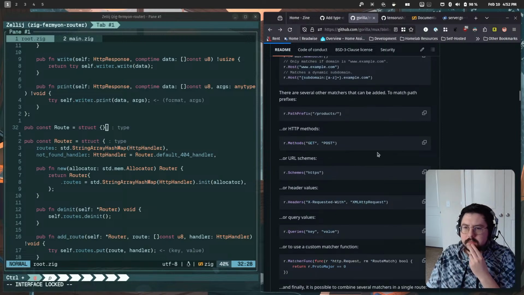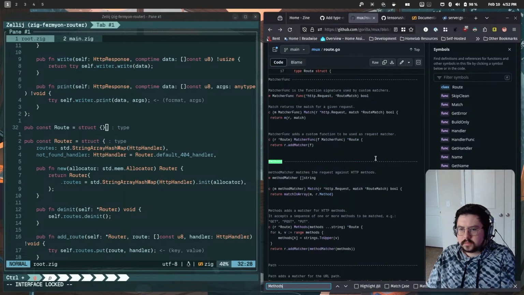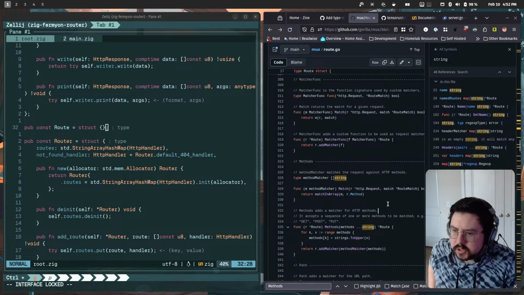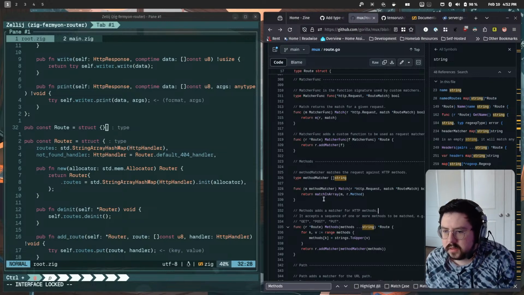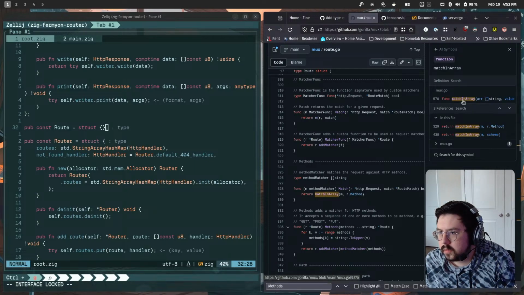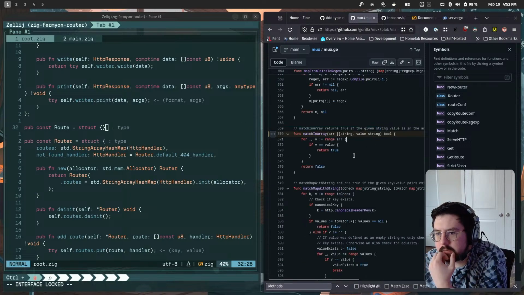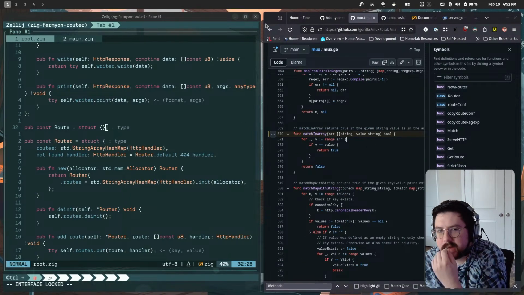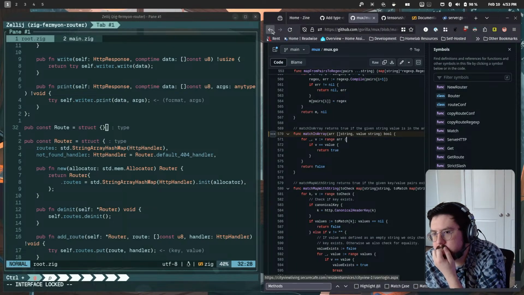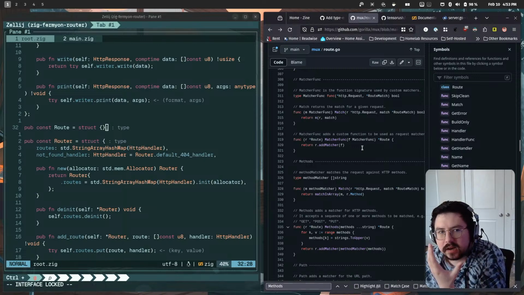Okay. Method matcher matches the request against HTTP methods. So match an array, returns true if a given string value is in the array. Yeah, why wouldn't you just use a map for that? Because you could just say, or a set, I guess.